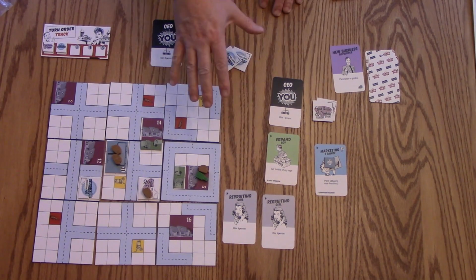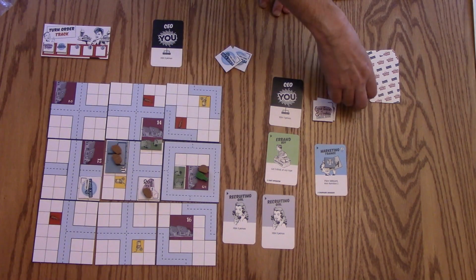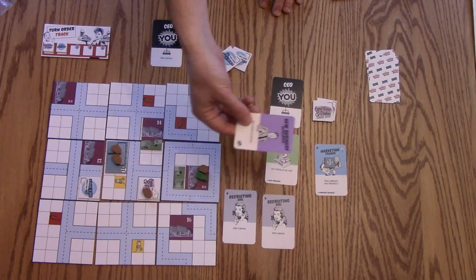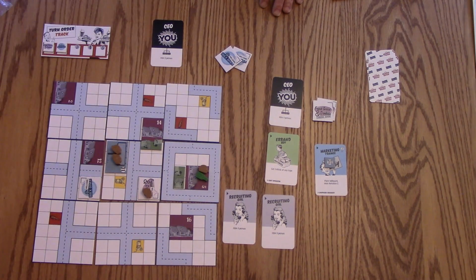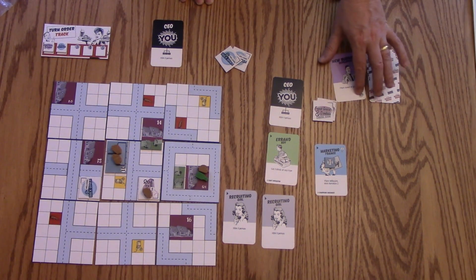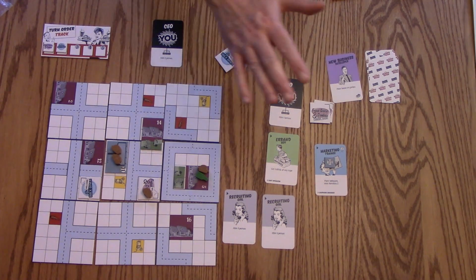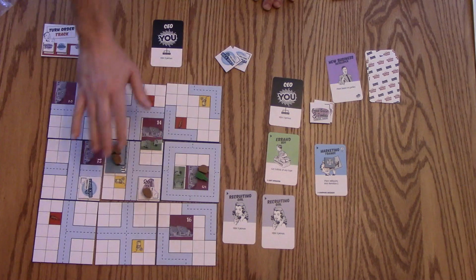This is also the time that you can fire people. Before you pay anybody, you can decide, you know what, new business developer, I don't want you anymore, I'm going to fire you. You put them back on the cards table, and you don't have to pay them. So you fire people, you pay anybody that's left that's got the little dollar stack on them, and then that phase is done. Then you go on to the actual marketing campaigns.